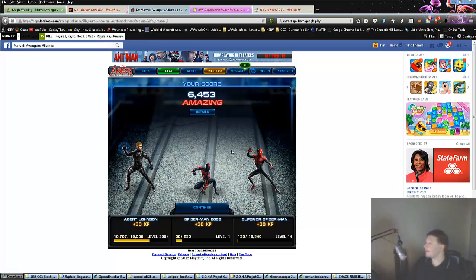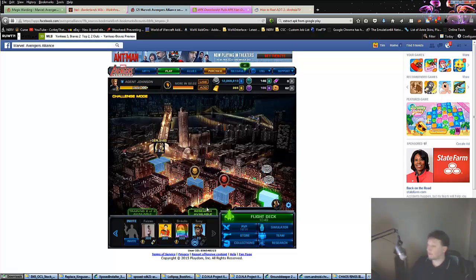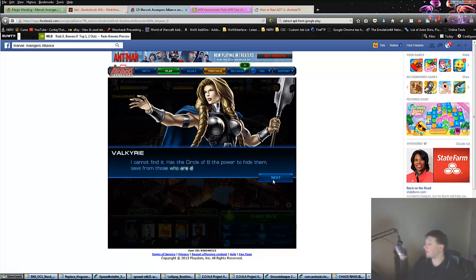And today we're taking a look at PvP Season 24, the gold sale item, and two of the newest heroes that will be joining us here in Marvel Avengers Alliance. We've got a Spider and we have a Freezer.